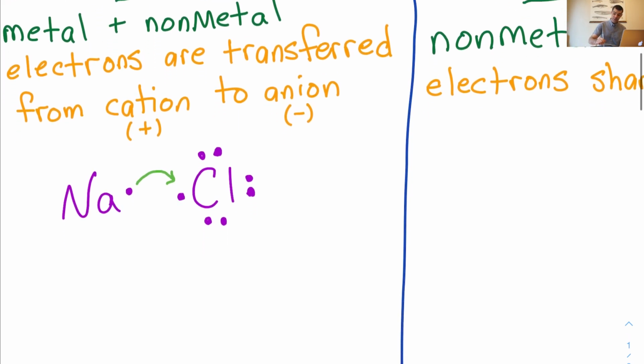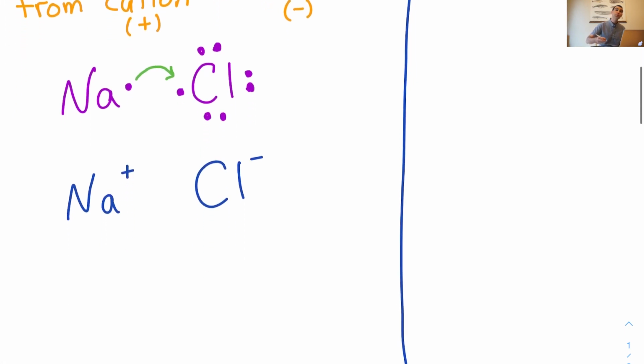And when that happens, we're going to have a sodium 1+ ion, that's the cation, and then we're going to have a chlorine 1- anion. At that point, these are 2 charged particles, and they start to act a little bit like magnets. There's an electrostatic force that makes these things stick together, a lot like the positive and negative side of a magnet when you stick those together. And we can put those together once they're bonded as NaCl. And that is sodium chloride.